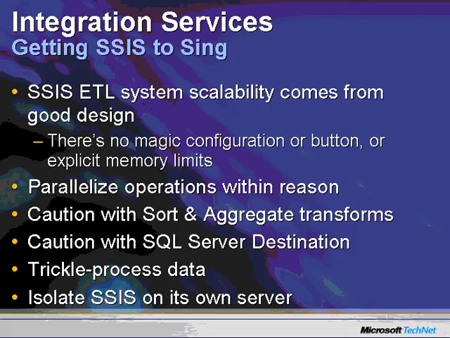The two most common ways of doing it are to plug in a third-party transform that does the same thing, and you can find information about third-party partners for Integration Services on the Microsoft website. And another very, very common approach is actually to stage the data to a relational table and use the power of the relational engine to perform sorting and aggregation.